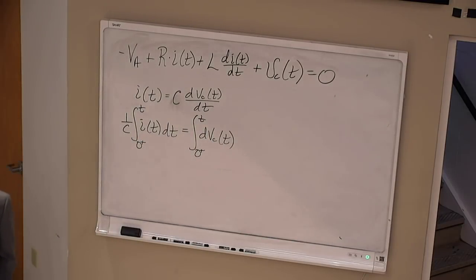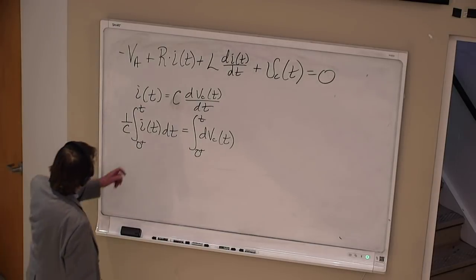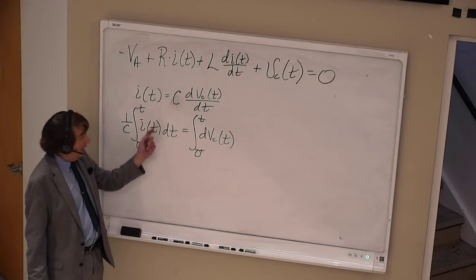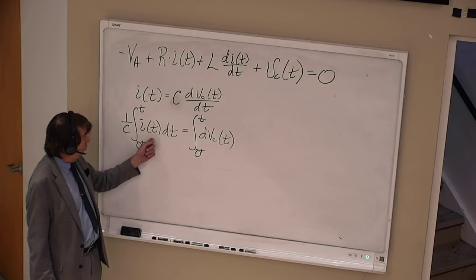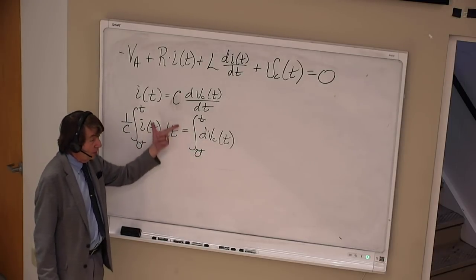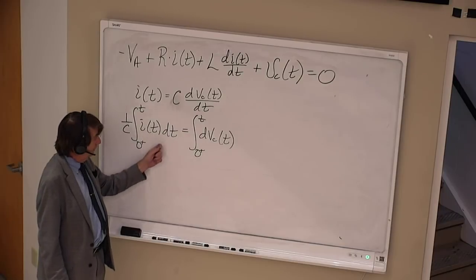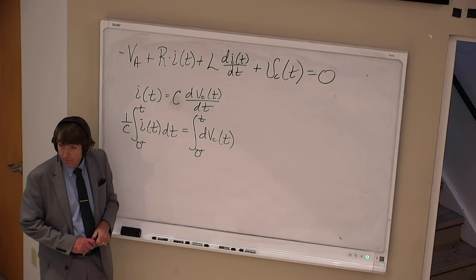I'm challenging you a bit. I'm not showing you it all step by step. You should be able to follow along. I want to see if you're with me tonight. All right? Cross multiply I of t dt, divide by C. I then have two opportunities here to integrate both sides. I get this. All right, we're good?